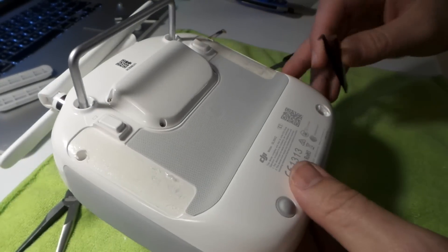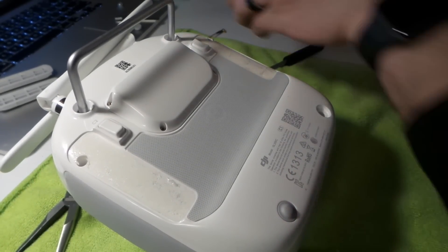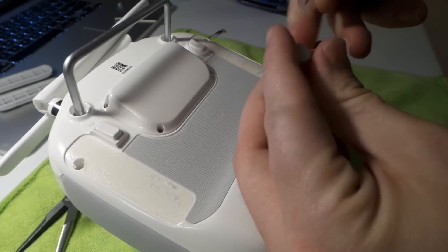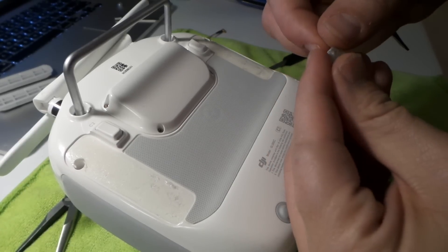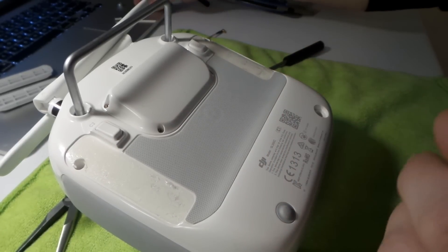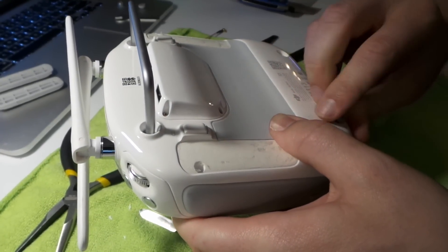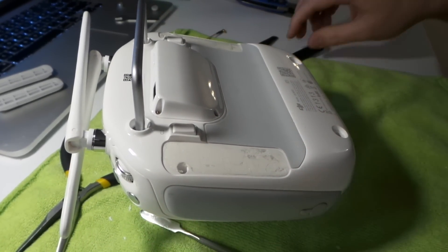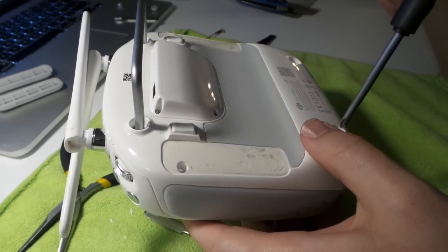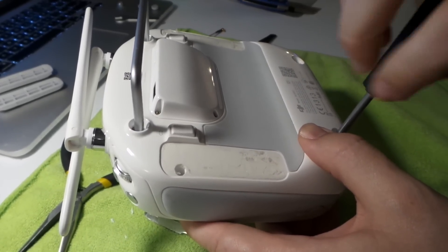This double-sided tape is stuck down there — we want to get that off and put it back on the damper. It's almost like doing surgery. I use a microfiber cloth to do this on — any cloth is fine. I just use it to catch screws from rolling off the table.